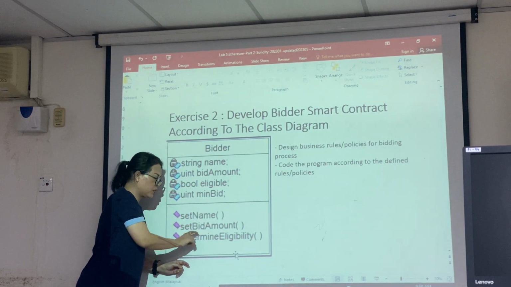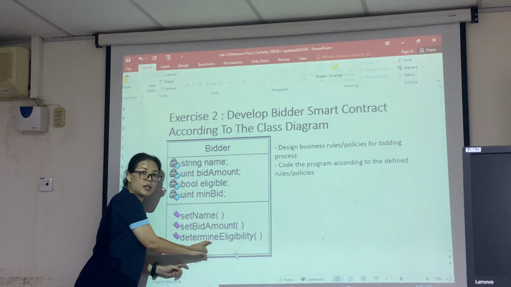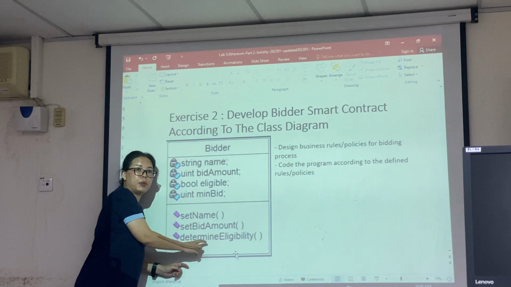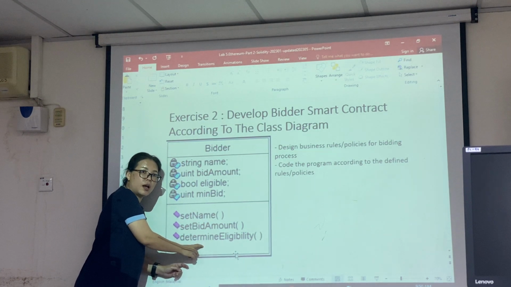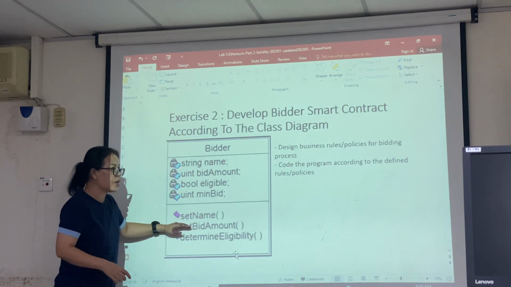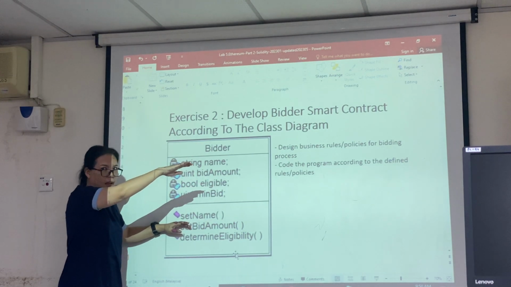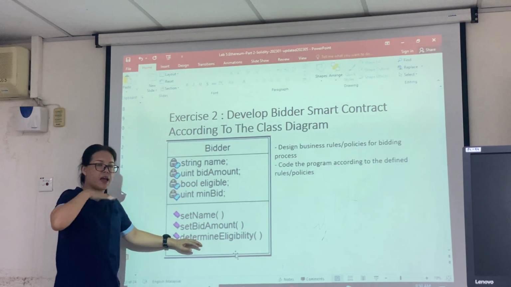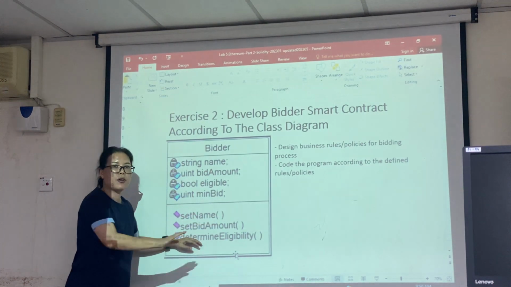Immediately it should, from this bid amount, check whether that is eligible to participate in the bidding process or not. I cannot say, oh, I click over here, I set 4 Gwei, then the user has to click another function again to go and check whether I'm eligible or not.